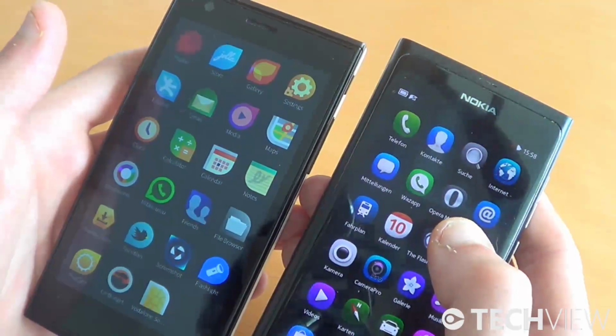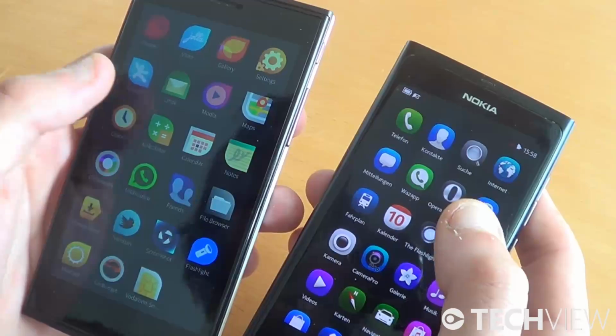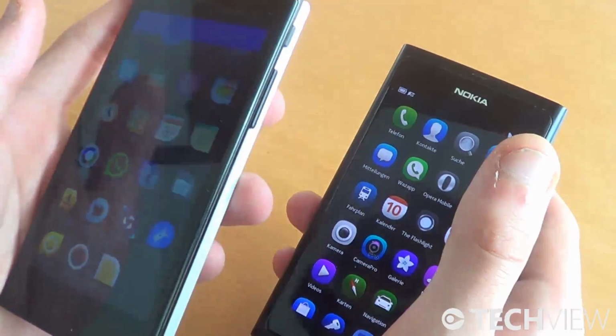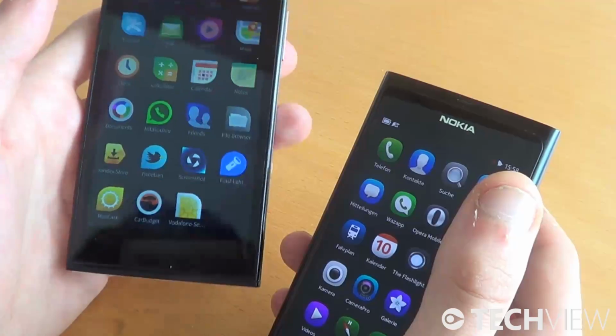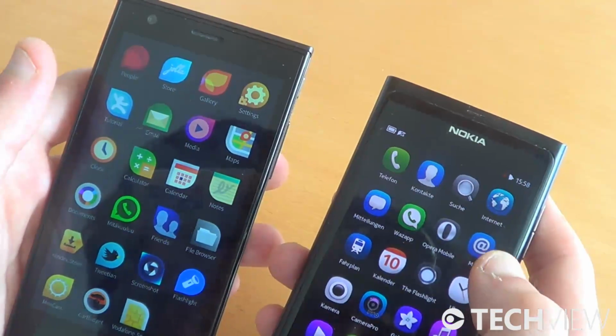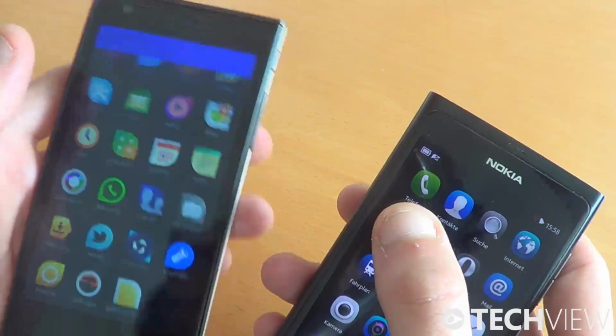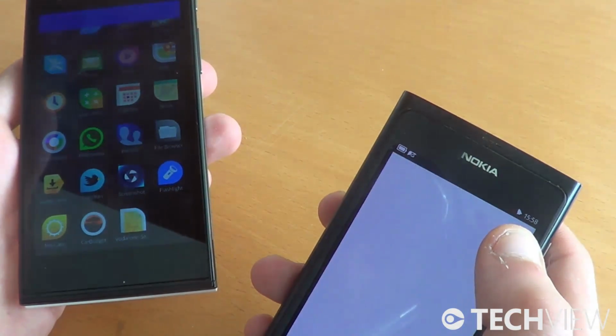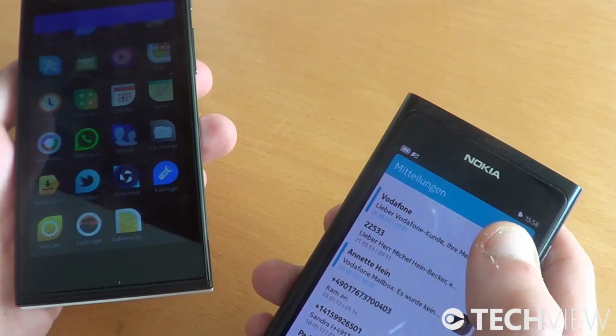And on MeeGo there was something that's not on Sailfish. There came a message, let me just put it down. Alright. When you opened up an app, let me just check something. Oh, there's another message. It's here on messages.